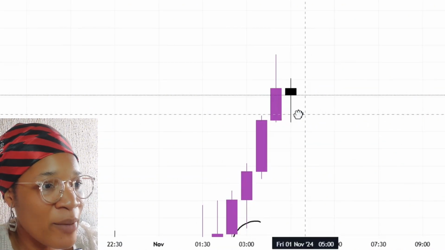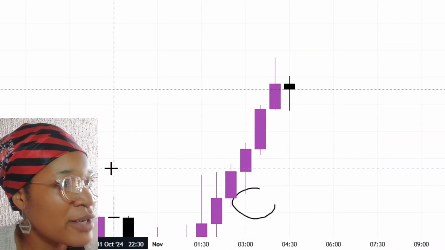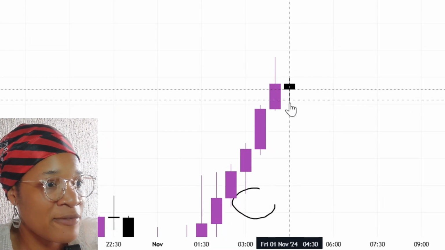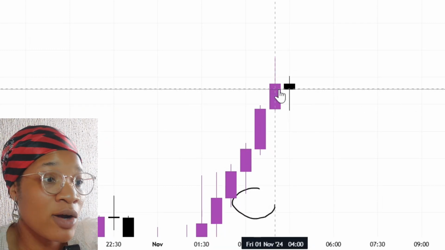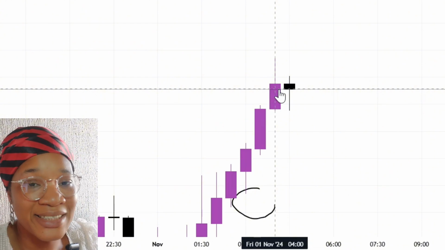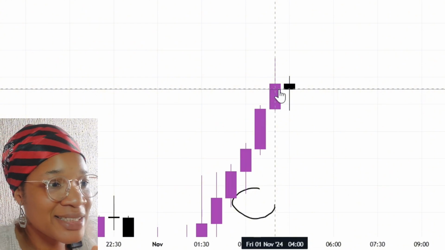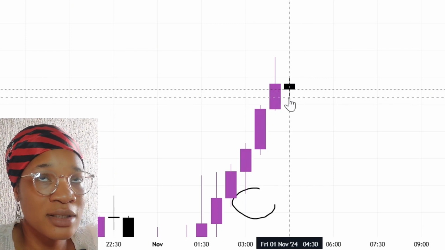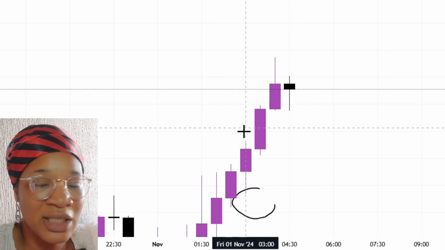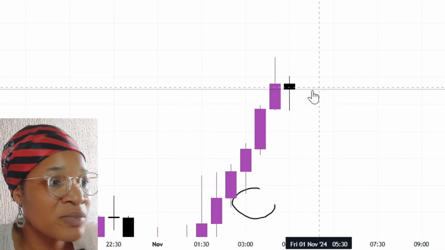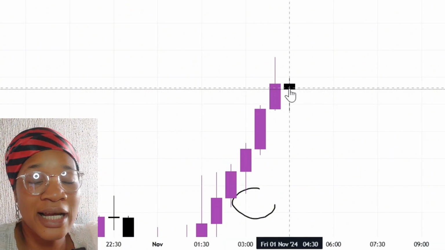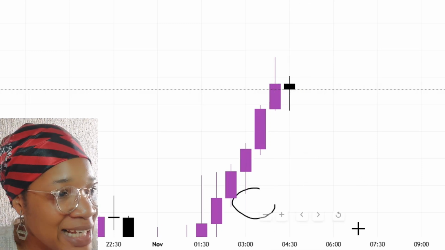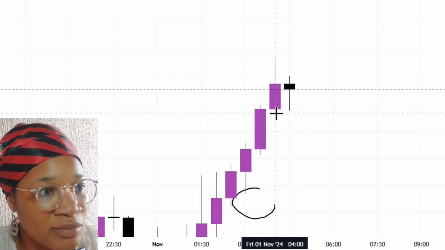Okay, so right here where this candle is, even if we scale down to the lower time frame, of course this sell candle, you will see a series of buy and sell candles that make up this sell candle on the 30 minutes time frame. If you scale down to maybe the 5 minutes, 3 minutes or 15 minutes time frame, you're going to see that it is more than one candlestick. But at the end of the day, all of them did not take out the low of this candle.